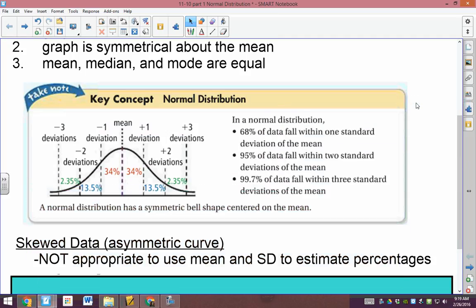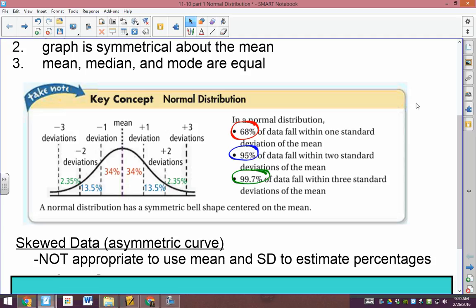There's lots of details there, so you might want to hit pause and get that copy. They did a nice job color coding that for you. You need to memorize these percentages, the ones that I'm circling. The ones that are underneath the curve, you can technically figure those out as long as you have these three percentages memorized. So if you need to copy that down, go ahead and do that. I'm going to go through and explain it.